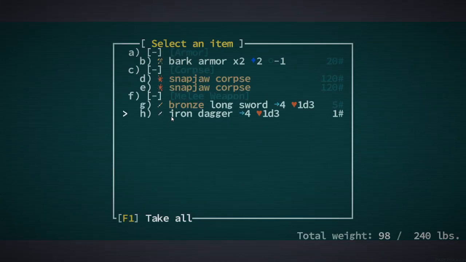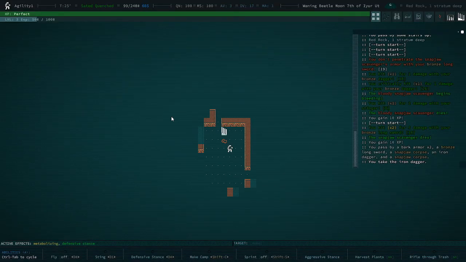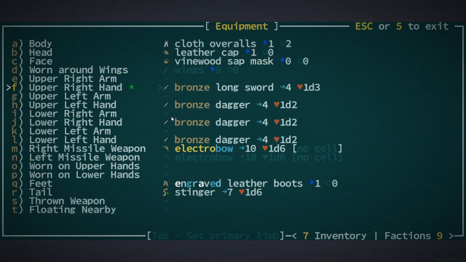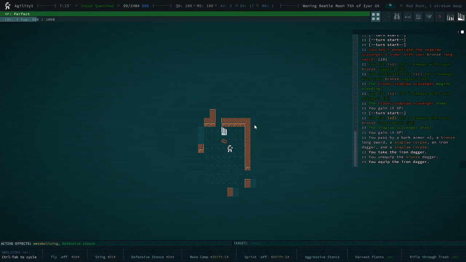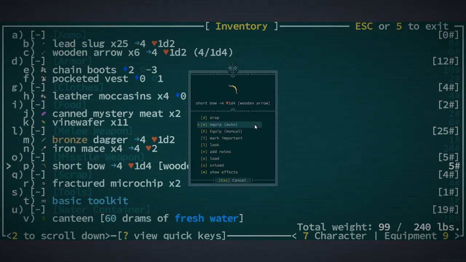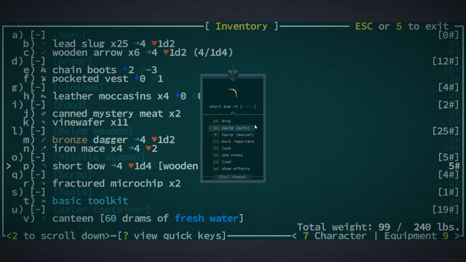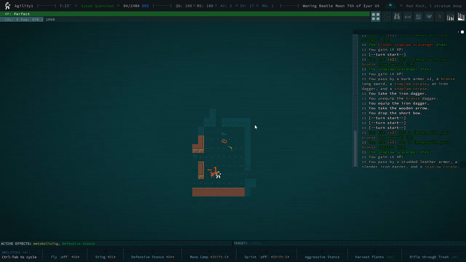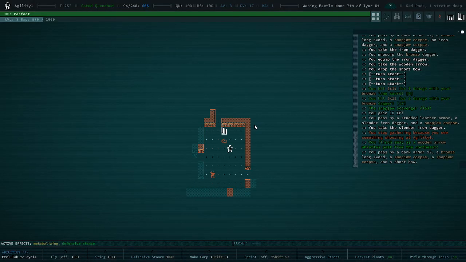I don't really look much at how I'm attacking Snapjaws, because right now I'm stronger than basic Snapjaw, and since we found an iron dagger, we'll equip it. So you can see it has higher damage than bronze daggers. Also, I won't be dropping that, but I will be unloading our bow, and I'll be dropping our bow because we don't use it. I could use it since our electro bow isn't working for now, but I'll just keep it.